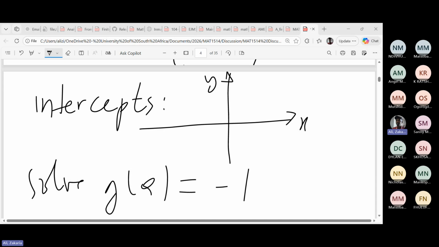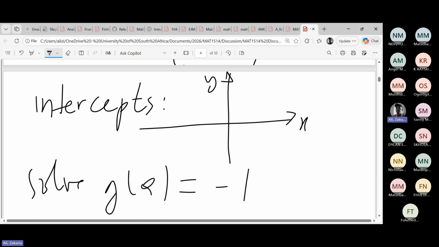Basically here, what am I saying? G is the function, g of a is the function g at a, and equal to -1. -1 is another function, which is called the constant function. Generally, the easy way is you take g as the y value. So for you to solve, you must know that this one is actually the y value. If you take g of a equal to -1, you must think that y equals -1. So that value is supposed to be on the y-axis.